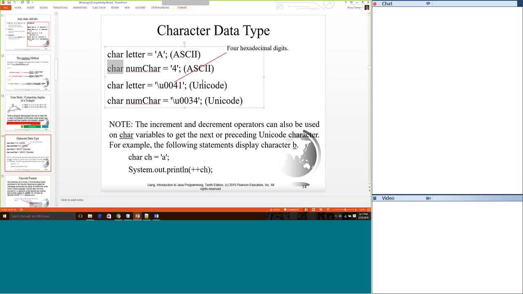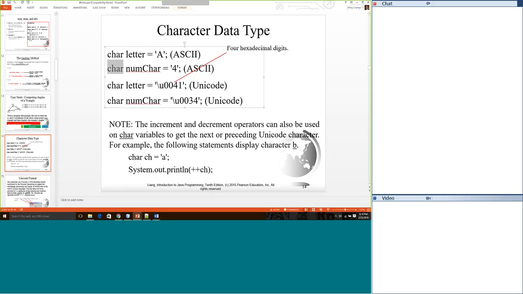Now we're going to talk about Unicode characters. Not that long ago, well, I should say quite a few years ago, when I first started programming, all we really needed was 1 byte to store all the characters on the keyboard. 1 byte can store a total of 256 different values, and there are a lot less than 256 characters on our keyboard.